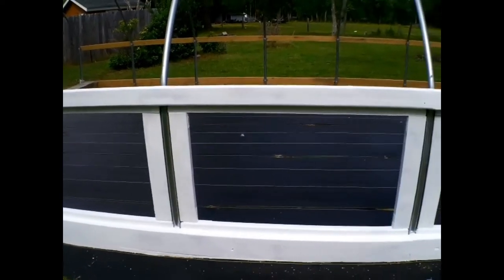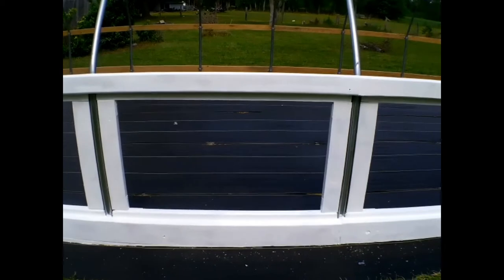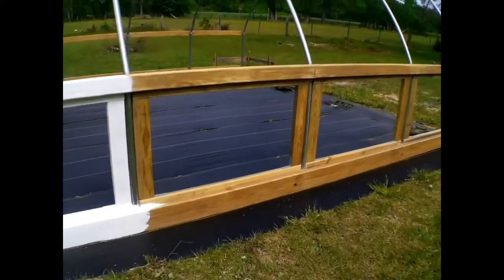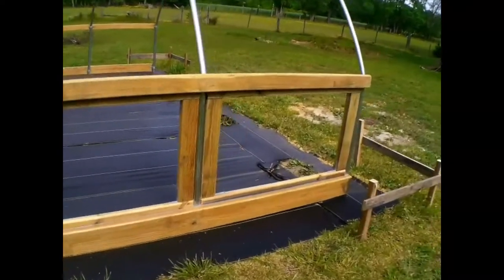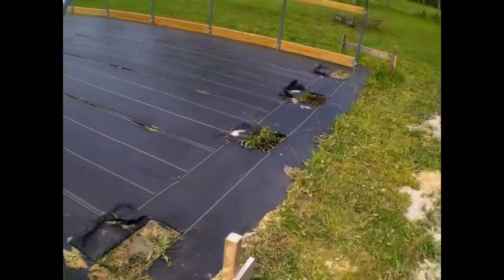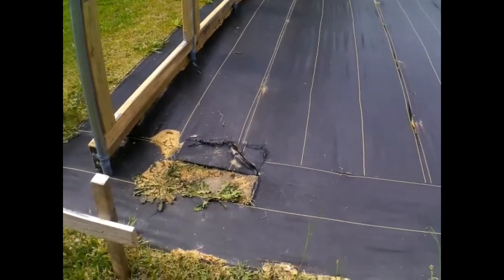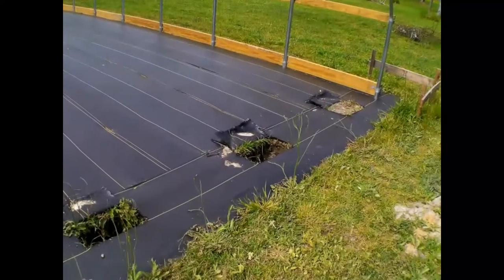Once I get it painted, then I will be putting hardware wire going all the way across to help keep the bugs out. Won't keep all of them out, but it will help keep them out and other critters out of the greenhouse. So one of the things, as you can see right here, that is definitely wrong is that the guy, I don't know what he was thinking, but he cut the fabric here, which is pretty expensive, you know.